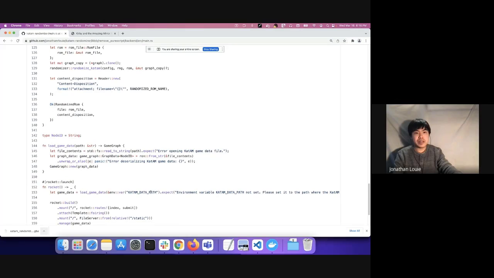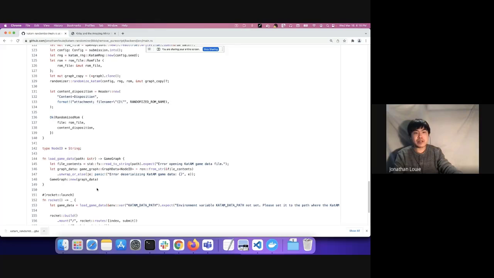I wanted to load the actual ROM data right at the start when I first boot up the server, because I don't need to keep rereading from that file every single time I want to make a request to the server. Not the ROM file, sorry, that would imply that I actually have the ROM.